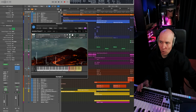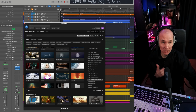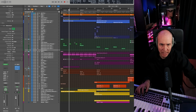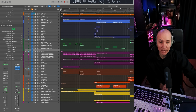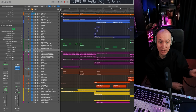So, all in all, my conclusion is that if you need that ancient, powerful war horn sound, this library is it, my friends. It's especially the Warhorn Designer 1, 2, SFX Warhorns, that kind of stuff. Also the Roman Tuba and also some of these corny phrases, everything stacked up really creates that super powerful sound that you can use sparingly in your composition to add some power, beefiness, and epicness. Works great for my Viking music, but any medieval, ancient sounding music, or even modern trailer music can use it for the brass design, layered with another modern brass library, for example.